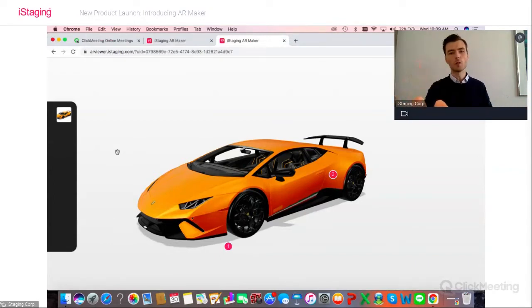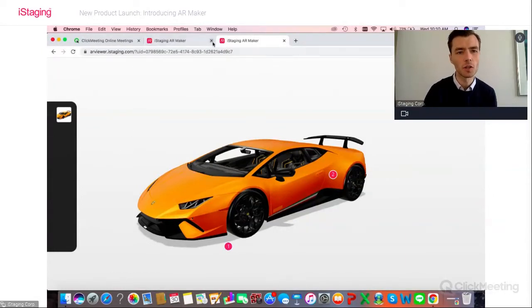So once you've created your model, there are a couple of specifications that you would need. You would need a specific file type to be able to do so, but you can upload it. And simply by scanning a QR code with your phone, you would be able to display that product, in this case, the car, on your front step, to see it in real size, in real time, which is, obviously awesome. You can't really get a better experience than that, a more immersive experience than that. So also super simple to do.